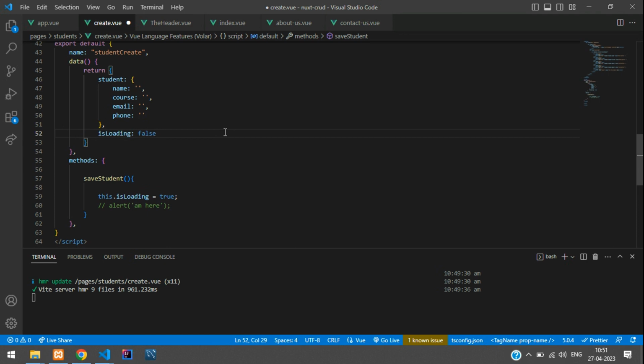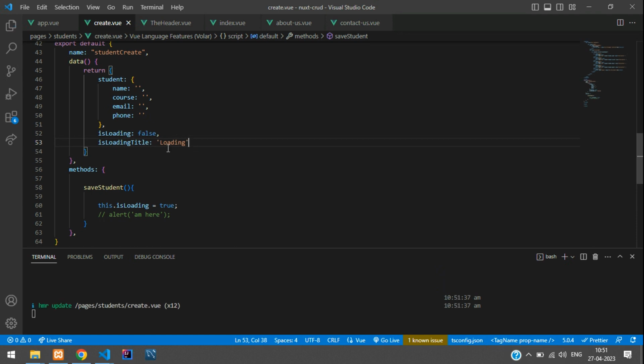By default it's going to be false, and loading text. I also want to add, so by default I will keep it as loading only, not text. Let's make it title, loadingTitle we will keep.